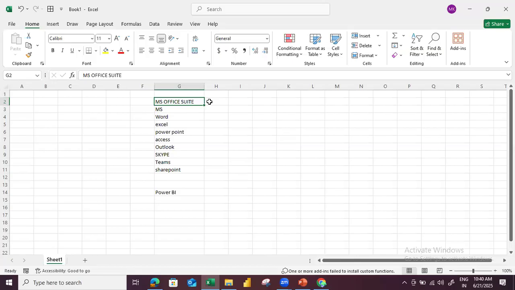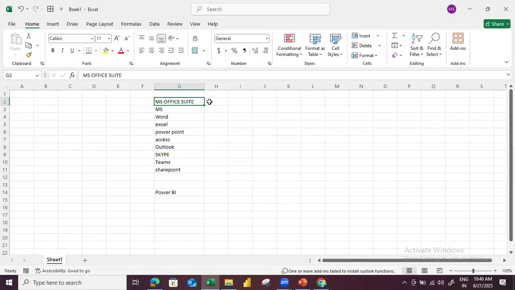The presentations can be in a tabular format, in a picture format, or in the Word format. MS Access is mostly used for the development purpose. So whatever we want to automate, we can do with the help of MS Access. It is used for very large amounts of data.